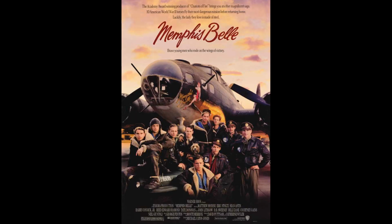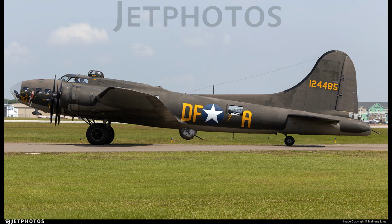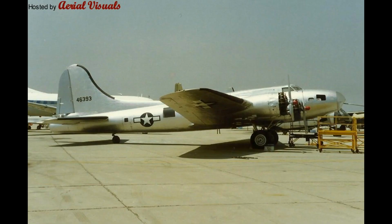So the most recognizable aircraft used in the filming was B-17G N3703G. It was built by Douglas in Long Beach, California, and was taken on strength by the USAAF as 44-83546 and was immediately put into storage in Texas. In 1946, it was converted into a CB-17, used for troop transport and could carry up to 46 troops. Used by a number of units in the continental US, it was then assigned to units based in Germany in 1948, but was only there for about 9 months, as it was back in the US by October of '48.